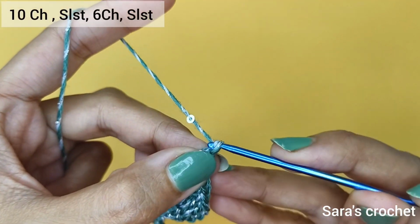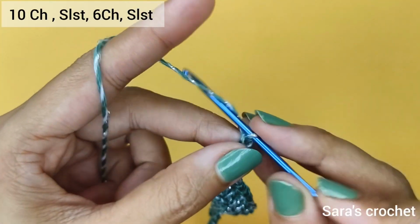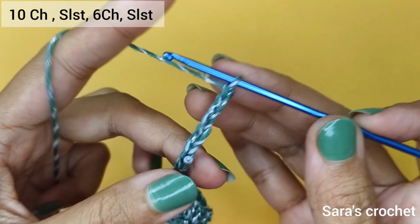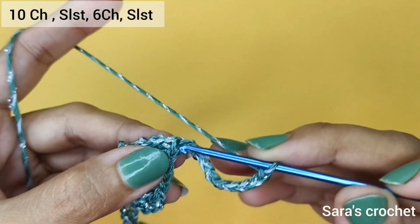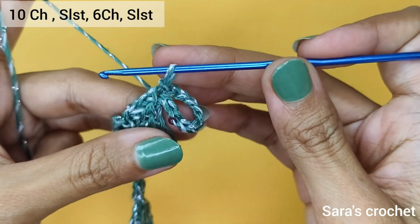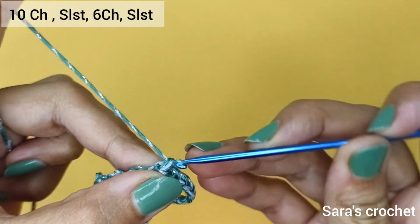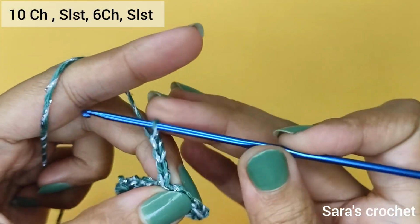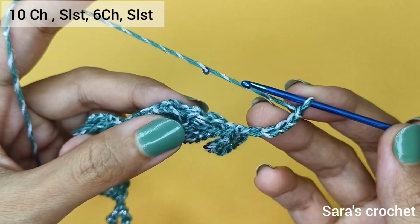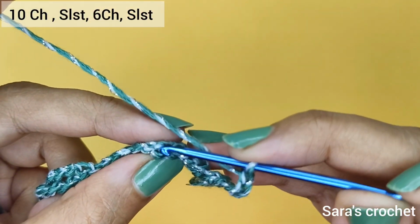Now you have to work 10 chain, join them below the first chain by slip stitch. Now again you have to work 6 chain, join in one of the corner and make a slip stitch.